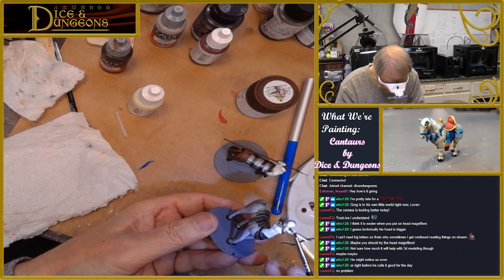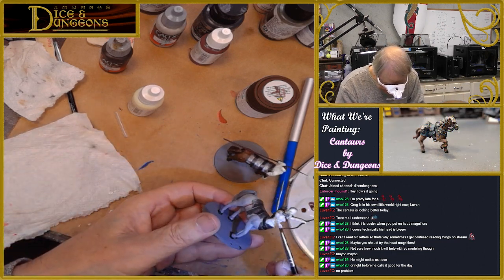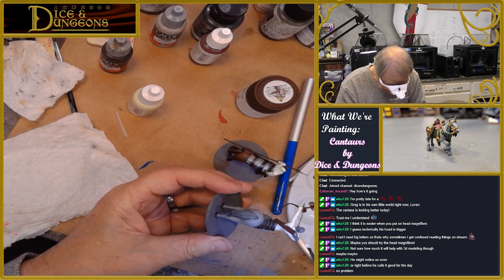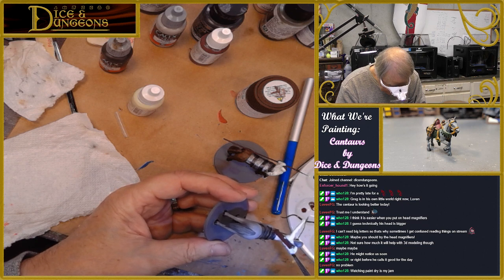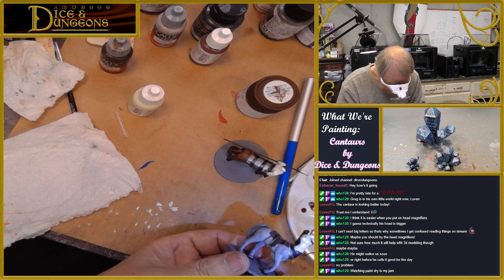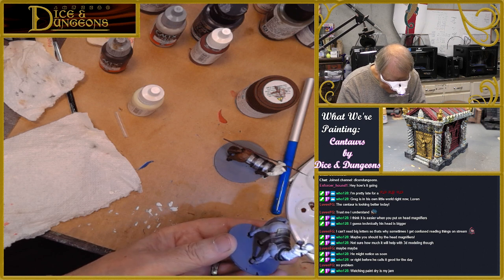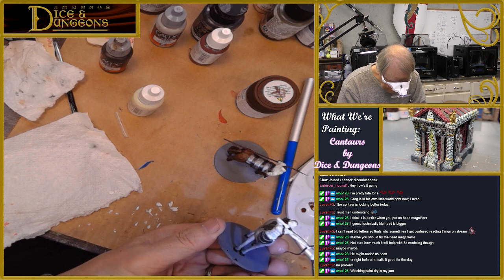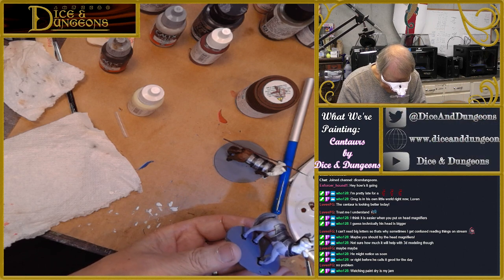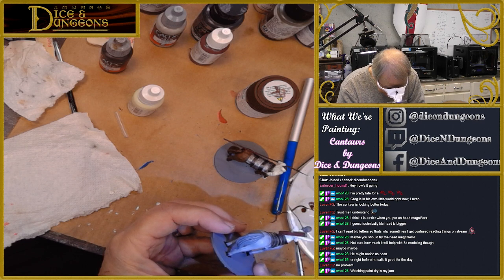But yeah, I plan to spend a lot of time watching paint being touched up on Friday. I'm not going to get to painting bases today, because this has taken longer than I thought it would. And it turned out to be even worse and messier than I expected. But, you know, the base coat is mostly base coated. Everywhere you look, there's a spot that needs to be fixed. A lot of the red, the metallics, the gray for the hair. Every place where this color touches another color, it is a mess.